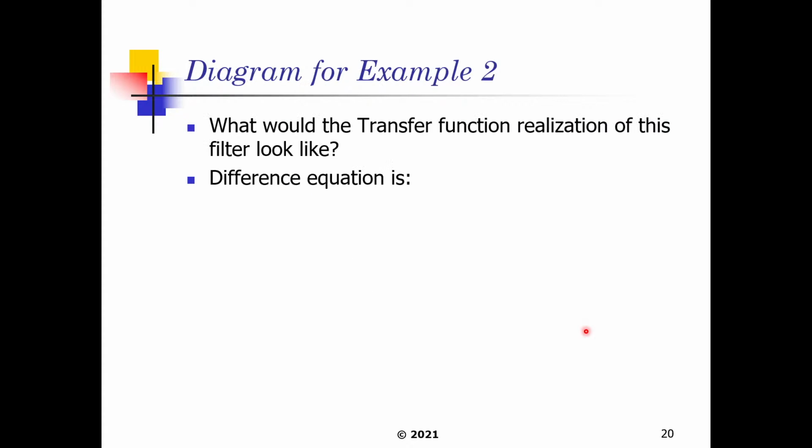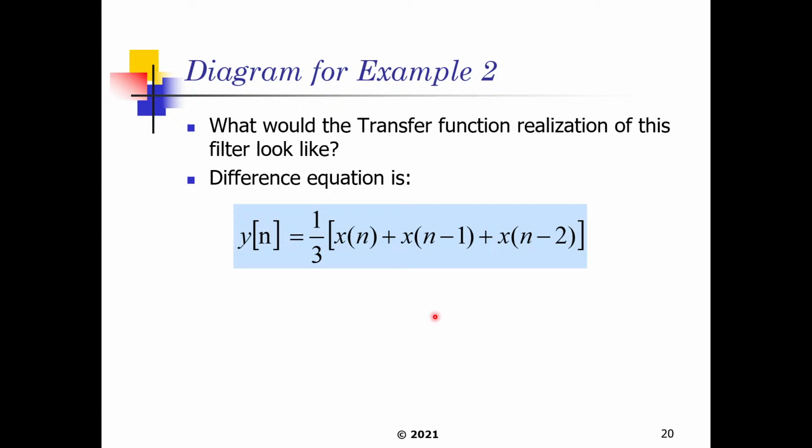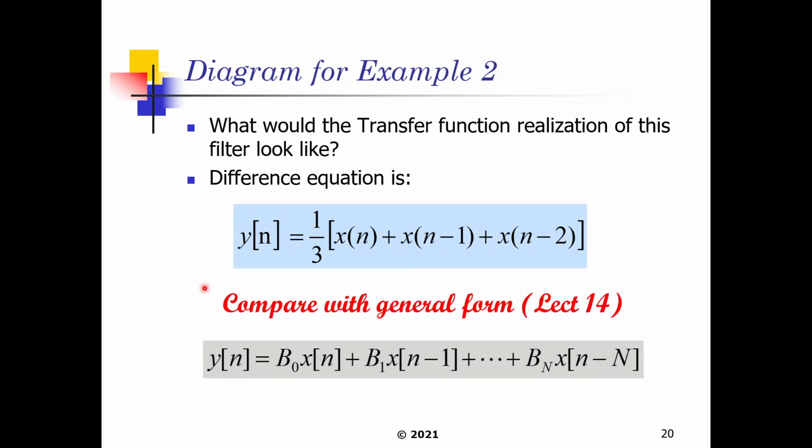The transfer function for this moving average filter is basically going to be 1 divided by n, and then we just put in the average terms here with each one of the delays to match the n order. Because we have 1 divided by 3 here, we just need 3 terms in x for this averaging filter to match accordingly. So that's 1 divided by 3, we'll have x of n plus x of n minus 1 plus x of n minus 2. That basically is going to be our difference equation. It's possible for us to match this back to the general form of a difference equation that we saw in lecture 14.